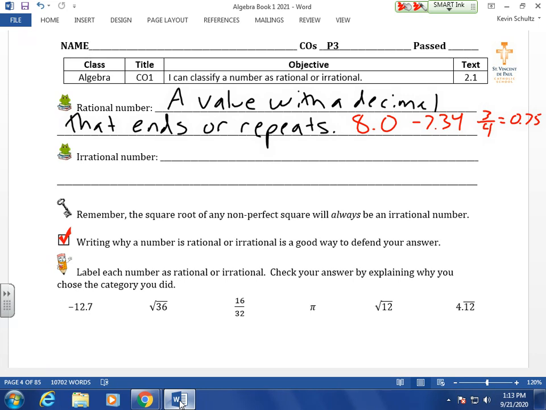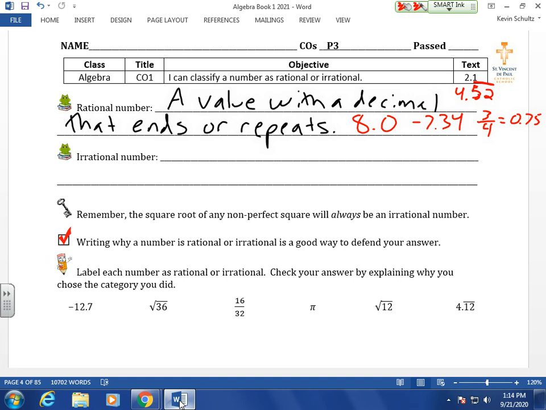We also have, as part of this definition, one that ends or repeats. What's the mathematical notation to show that a decimal is repeating? Exactly. If you've got a number like 4.52 with a line over the 5.2, that decimal is actually 4.52525252525252. It really doesn't end, but it does repeat, and that still classifies it as a rational number.